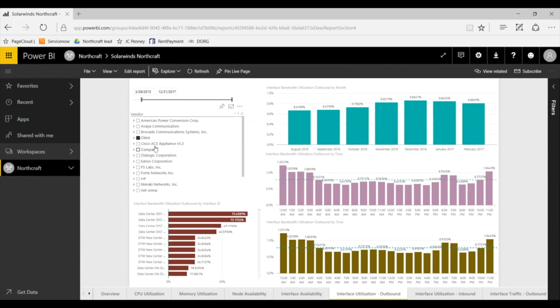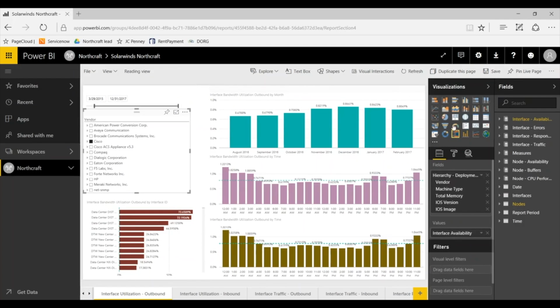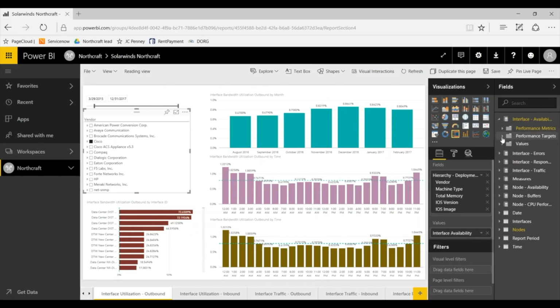So just look at Cisco devices, for example. Great way to do that. Now, and I'll end with this in the video, just in editing a report. And this is the web interface. We have this access across all of our different visualizations, all of our pre-calculated performance metrics within the Northcraft suite of calculations for SolarWinds event and availability.